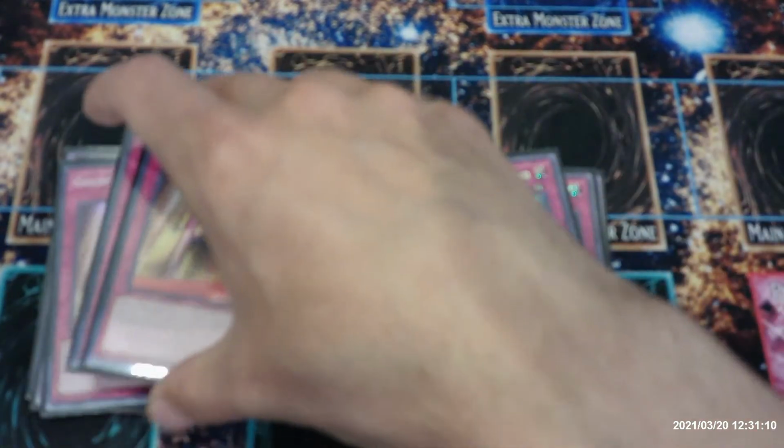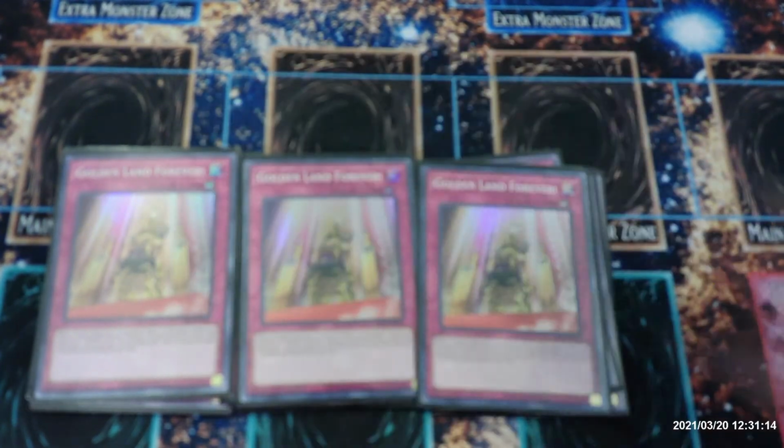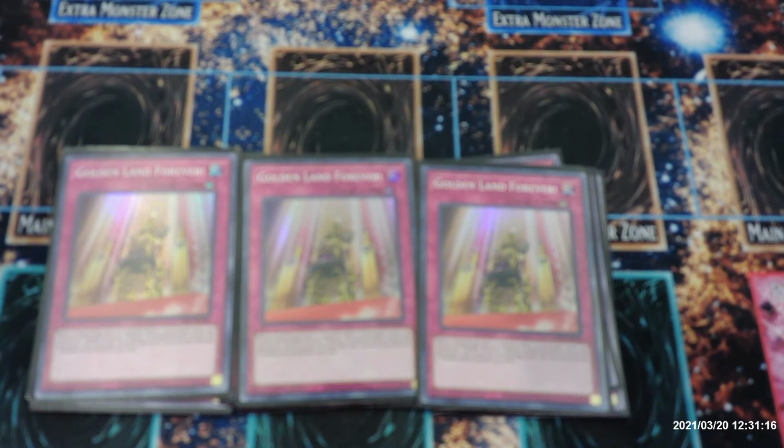Next up, we have triple copies of Golden Land Forever. When a Spell or Trap card or monster effect is activated while you control an Eldlich monster, tribute one Zombie monster and negate the activation, and if you do, destroy that card. You can only activate one Golden Land Forever per turn.